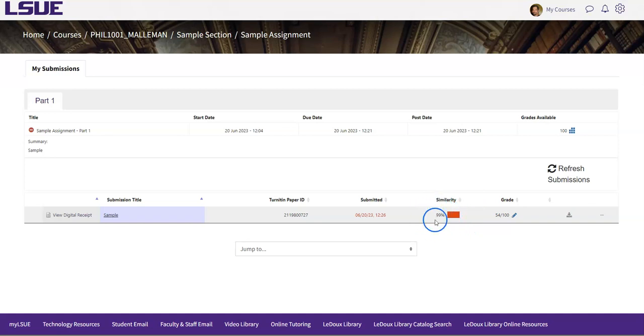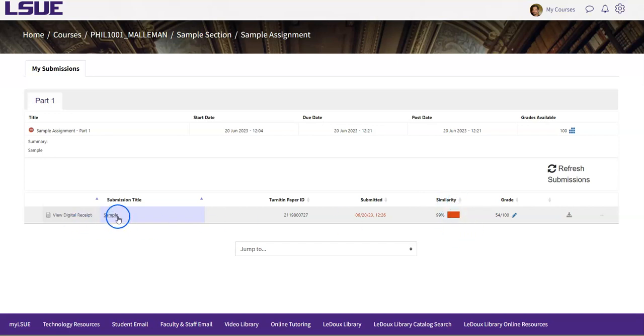So if you have a percentage that's in the 10 to 20 or certainly higher, then you are guilty of plagiarism and you are going to need to pull that paper before I wind up submitting you to the Dean of Students for disciplinary action. So that's one way to keep you from getting into trouble. And of course, it is the way that I make sure that all of the work that turns in this class meets the LSU UNIS standard for academic integrity.